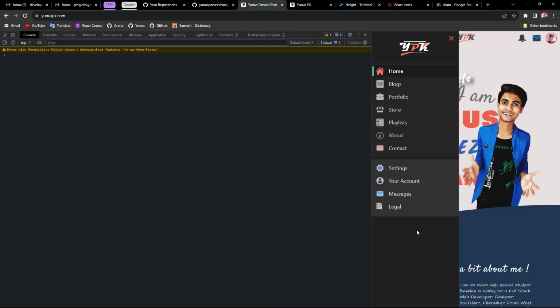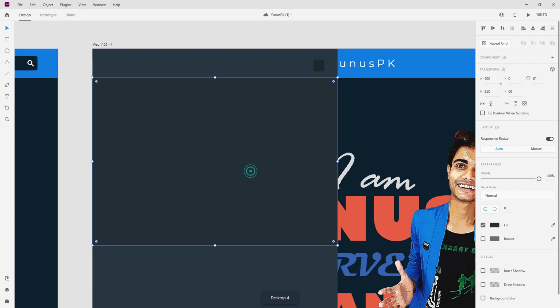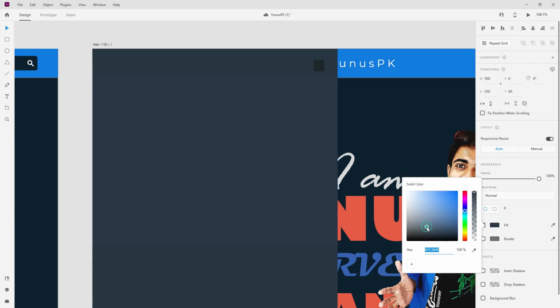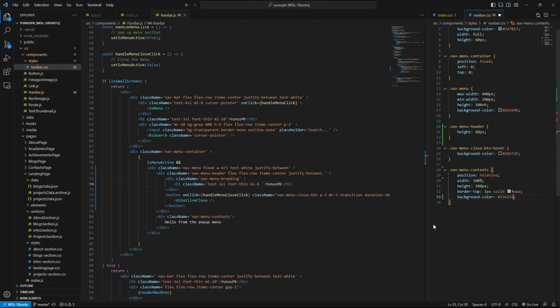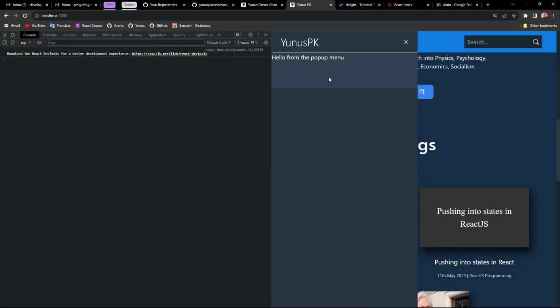It's actually lighter than that, so we can make it a little bit lighter than that. I think that looks good. So we're gonna have this color. Okay, now we have this.